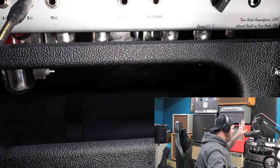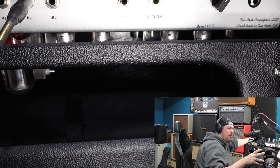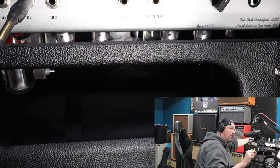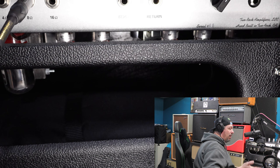Let's turn this off. Despite what the internet will tell you, do not reach in and pop out a tube when your amp is turned on. It's not worth it — so many bad things can happen. Yes, you might find the answer to one problem, but you might cause 20 others. If you don't know what you're doing and you're reaching the wrong spot, you can electrocute yourself, and the amount of power flowing through some of these amplifiers can kill you. When I'm in here messing with these tubes, I have a little power switch down on the floor — I'm actually going to cut off the power to the amp itself too, just as a double safety.